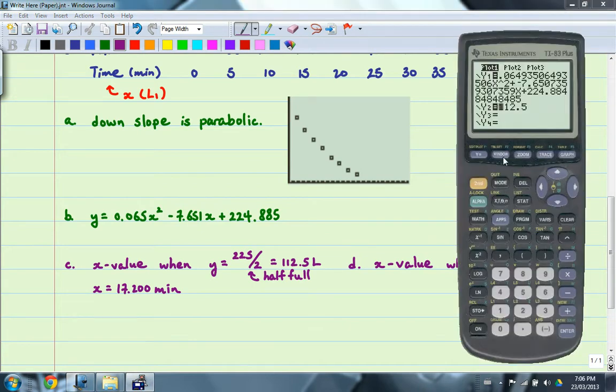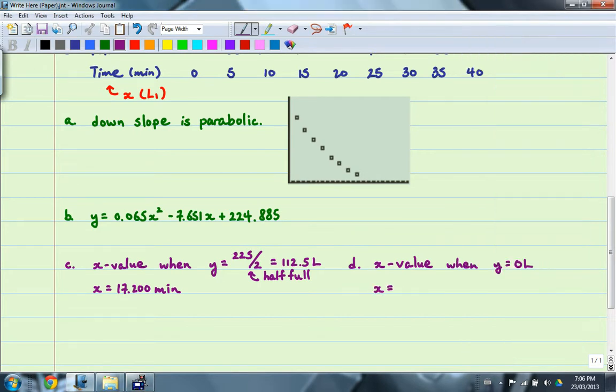Okay, so I just need to change y2 to 0. Delete all those. Graph that again. And you will not be able to see the second line at the bottom, but that's okay, because it is there. So you can go second, calculate, intersect, and then the first curve, the second curve, which says y2 equals 0, guess yes, and then you will find the first one. So it will be 56.220 minutes.